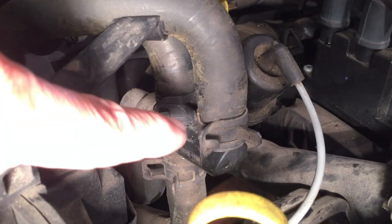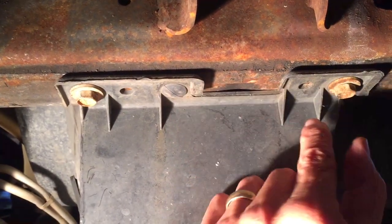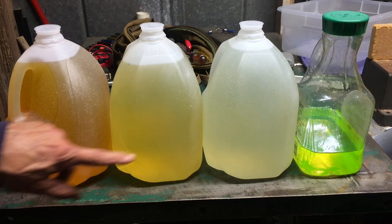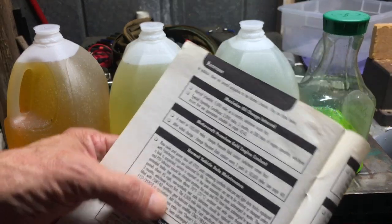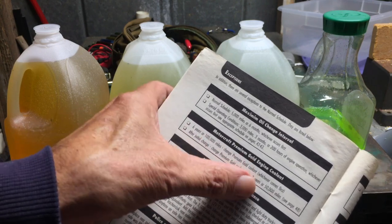Checking for leaks — the hoses I disconnected going into the heater core through the firewall are dry, and underneath we're dry as well. You don't have to install a drain tube; just loosen the petcock and coolant will find its way out through the holes in the box, or you can remove the box using the 13-millimeter bolts and one plastic clip on each side. Here's the progression: old coolant, first flush, second flush, and what we added. As for change intervals, the maintenance guide says first change at 100,000 miles or six years, whichever comes first, then every three years or 50,000 miles after that.